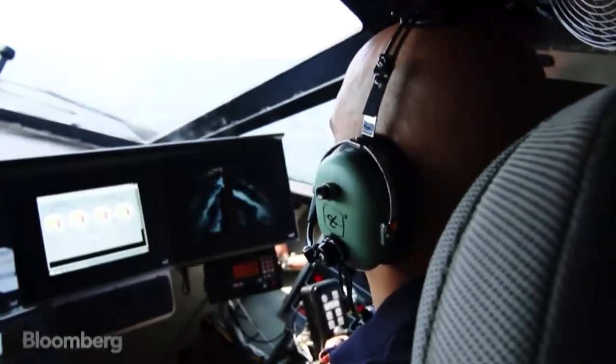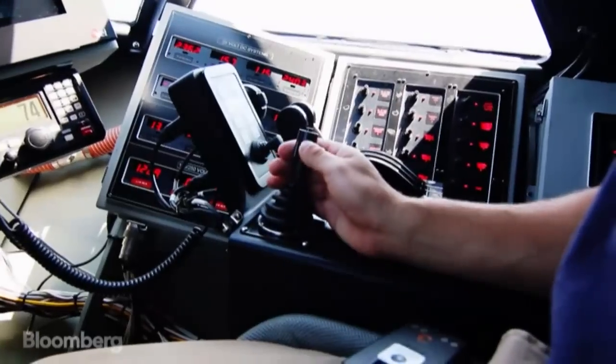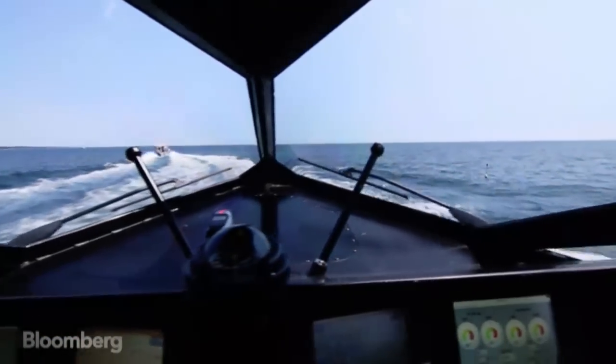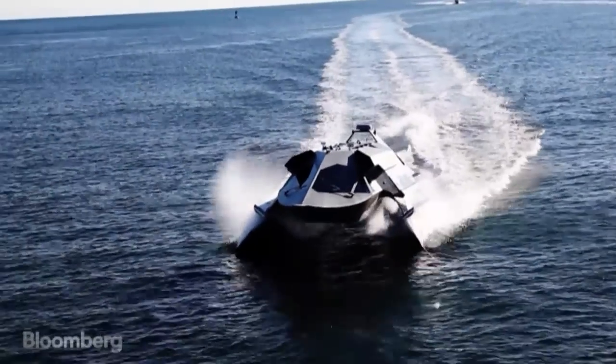It's very easy to drive. You have a set of gas turbine throttles for those jet engines and you have a steering joystick. That's all you have to do — push on the throttles and move the joystick. When you command the boat to turn, the computers know exactly what they should be doing to turn the boat.